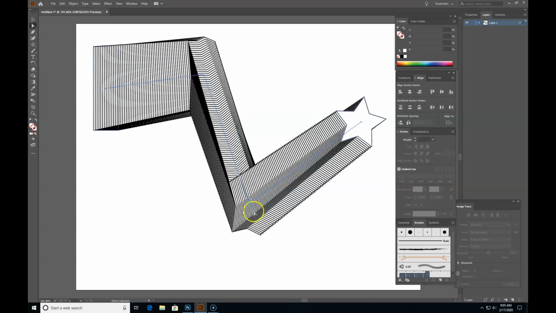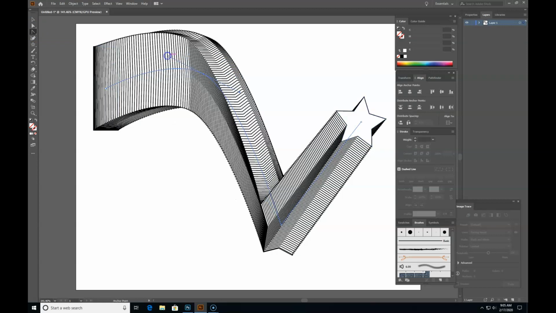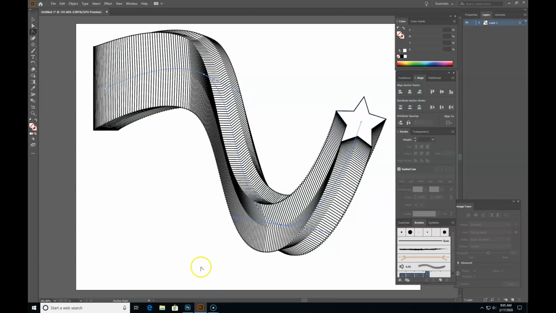And then you get this kind of cool worm-shaped thing. You can even go to the anchor point tool and add curves to the lines. And just like that, in like 3 seconds, you've created this super cool looking thing.